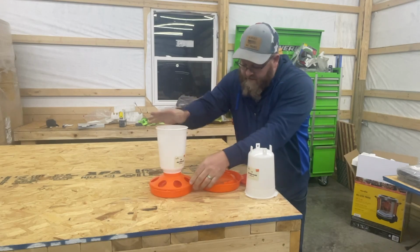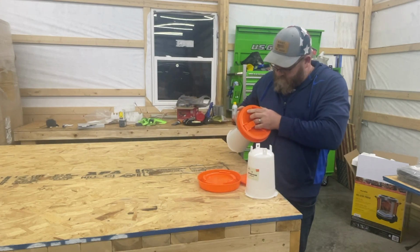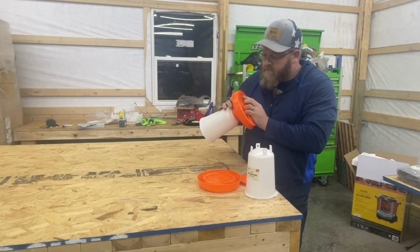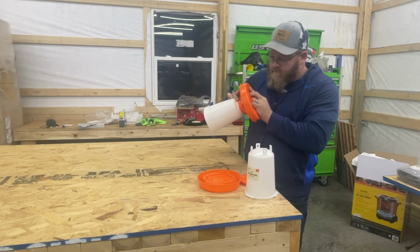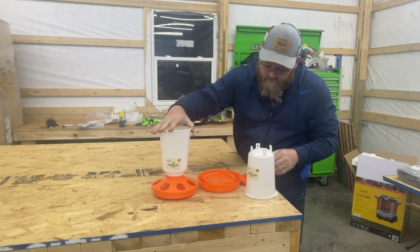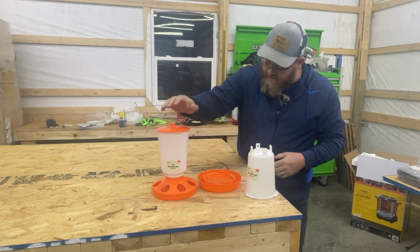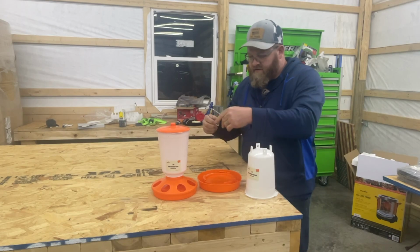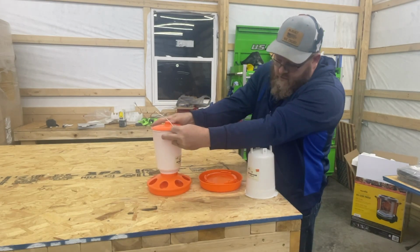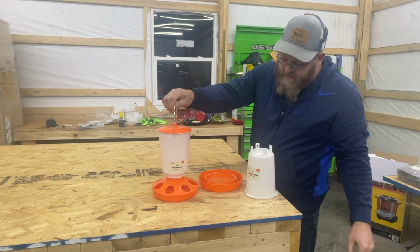Oh, I did not get the bottom on there, did we? There we go. It's a twist lock. Sorry. Here's the lid. Nice little cute lid, in orange, matches the color of the Country Hobbyist. Gotta like that. Here's a little hanging wire. All there. There we go.